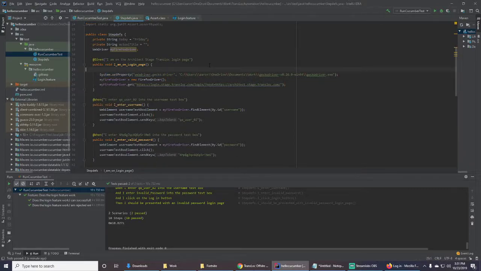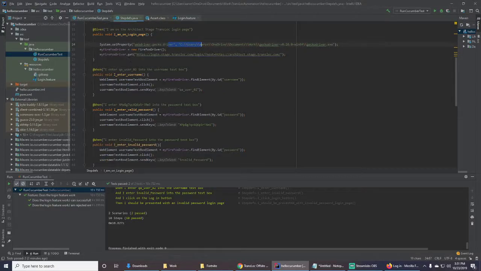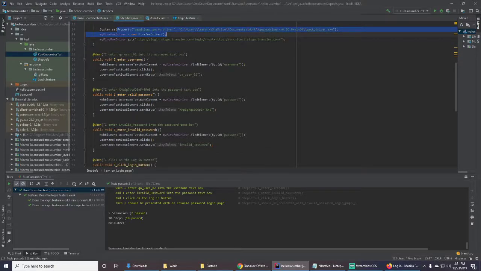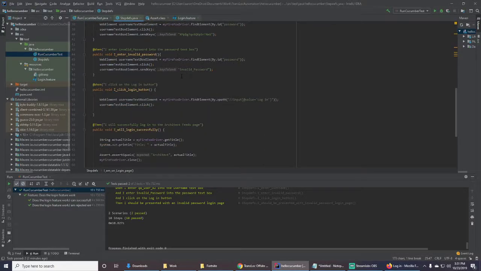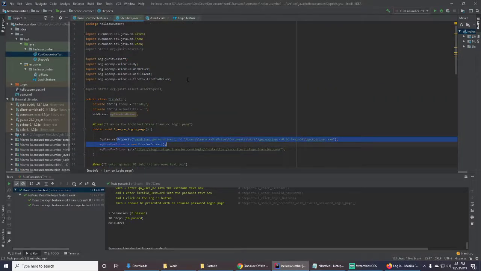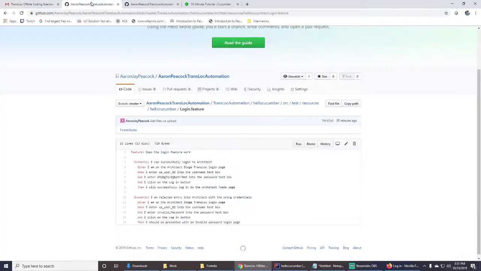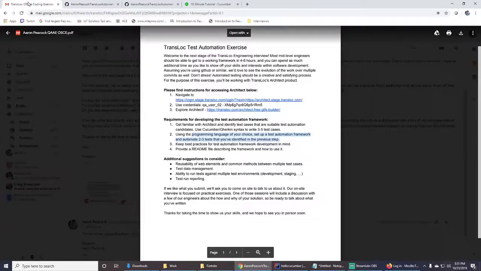We ran into that while I was at Xylem as well. But this will prevent you from running it on your machine, for instance. There may be other ways to do it, but this is the way I went about doing it. I created the Firefox driver, and I entered all the credentials and sent it. So this is my testing framework. You can view, like I said, the actual repository by clicking the link in the email.